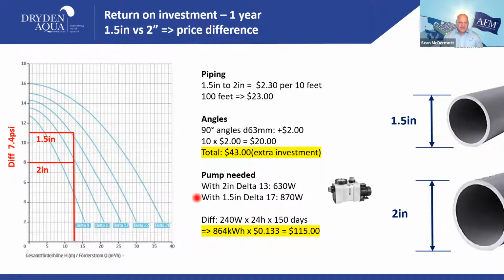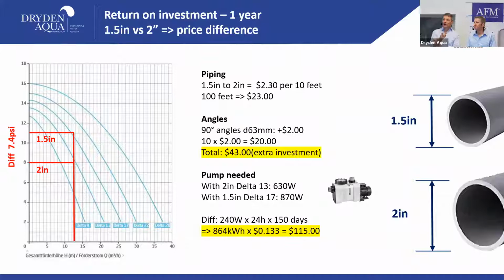But the big benefit here comes with the fact that because we're not trying to pull or push so hard through this tiny 1.5 inch pipe, we're able to use a smaller pump. This is a pump curve that we have on the left. If we use the head pressure differences between the two pumps, we can see that we can actually use a smaller pump that consumes considerably less energy. Of course we want to consume less energy anyway for sustainability reasons, but it's also nice to have an extra $115 a year in your pocketbook, and this is only for 150 days. This is a pool season. There are pools that run 24/7, 365 days a year. Their savings are going to be even more than that. So $115 a year in savings. Obviously, we make up the $43 additional expense pretty quickly.